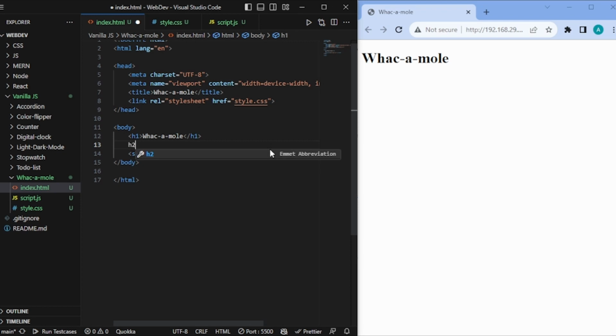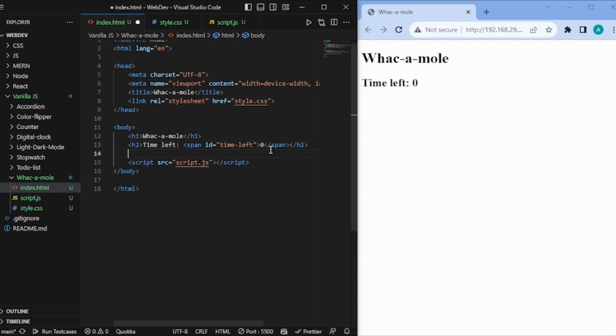First of all, let me create the timer. I will write time left in h2 and now inside a span, let me give an ID of time left and let's give the time as 0. This is something we will change. We will give the player names and the local storage for high score later. First of all, let's create the box container.